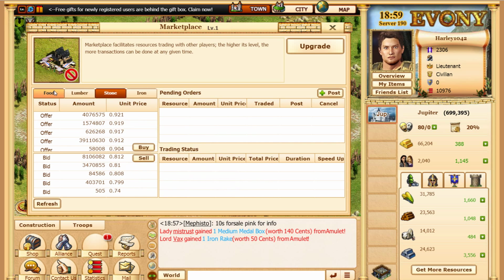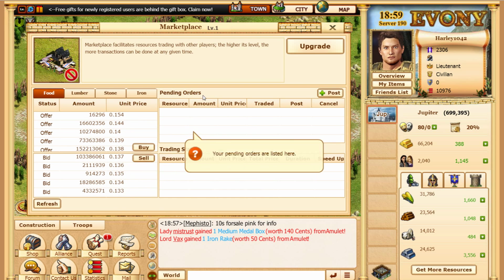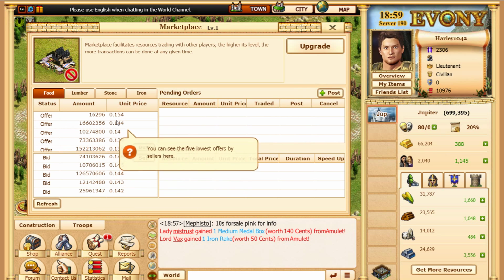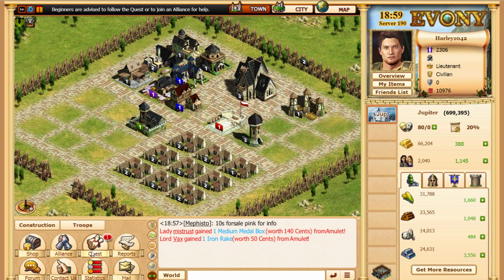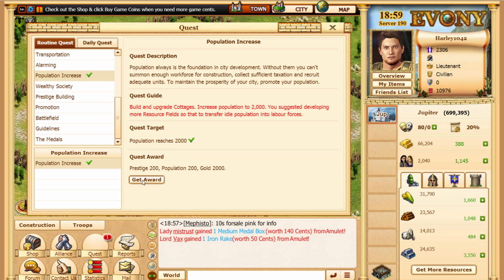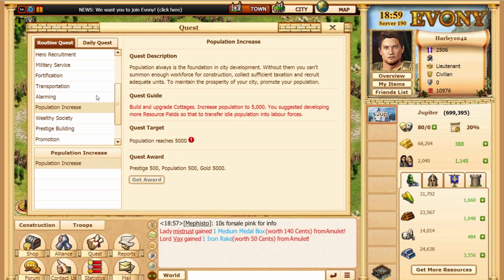And then of course stone and food are really dirt cheap, so you don't have to worry about stone or food. You can sell just a little bit of iron and get a bunch of food, so that's pretty awesome. With food being so cheap, I doubt people are even raiding with food that cheap.